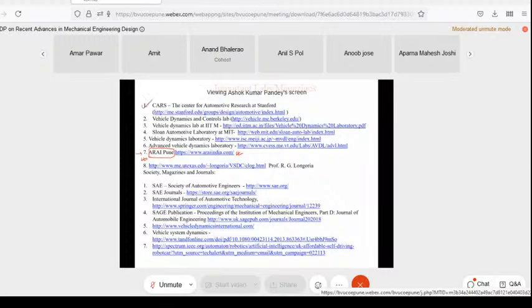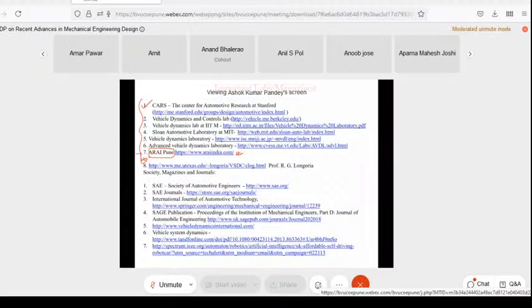Vehicle Dynamics Control Lab, Berkeley. Then IIT Madras also has a Vehicle Dynamics Lab, and then the MIT lab, which is the Sloan Automotive Laboratory. And these are the labs basically. You can always try to visit and see what they are doing, and you will get updated information. That is what we do also, and anybody will do who is curious to know what is going on in the world.